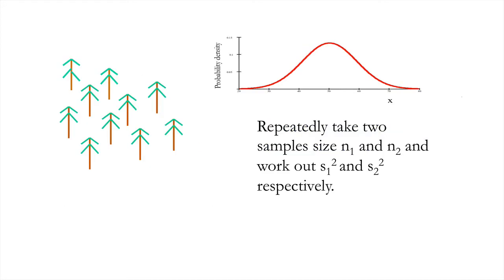Well, imagine that we've got a population of trees with normally distributed heights. So most of them are around, in this case, about 50. Some of them are a bit bigger, some of them are a bit smaller. But in this case, what we're going to do is have a thought experiment in which we go and repeatedly take two samples, sizes n1 and n2, and in each case work out the best estimate we can of the population variance, i.e. s1 squared and s2 squared, from those samples. Now it turns out clearly they are estimating the same thing, so you would expect them to be very similar. But by chance, one of those estimates can actually be higher than the other, or vice versa. So let that ratio, s1 squared to s2 squared, be f after Fisher.